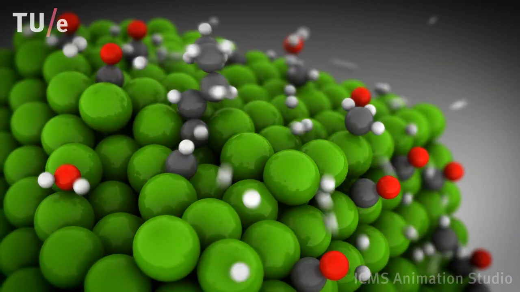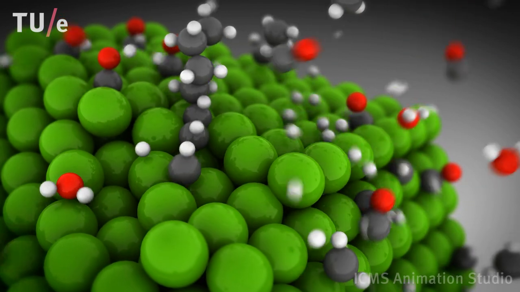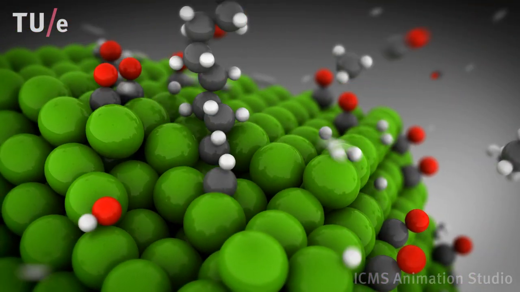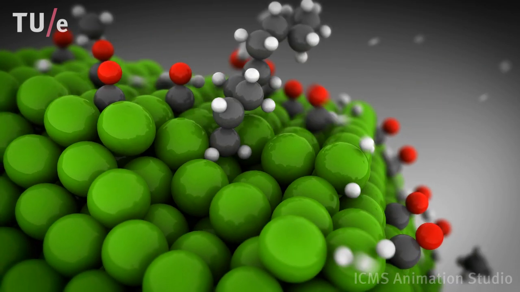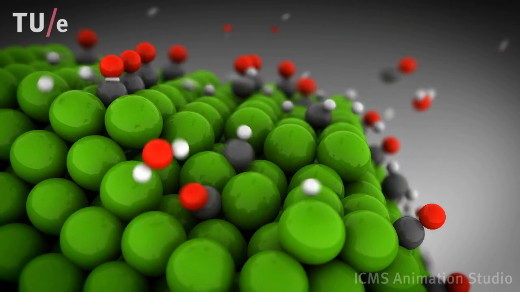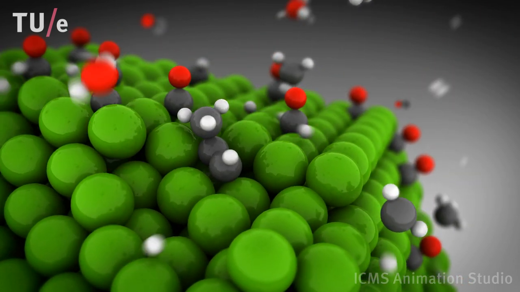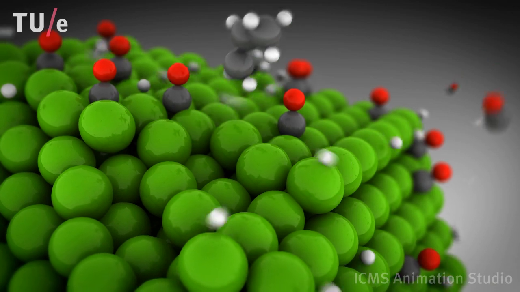On the highly reactive ruthenium atoms in this open corner, carbon monoxide rapidly decomposes and generates enough free carbon to sustain a chain growth mechanism. To allow this process to continue, it is necessary for newly formed carbon hydrogen moieties to move away from the dissociation site.